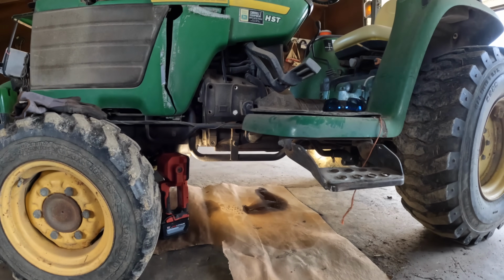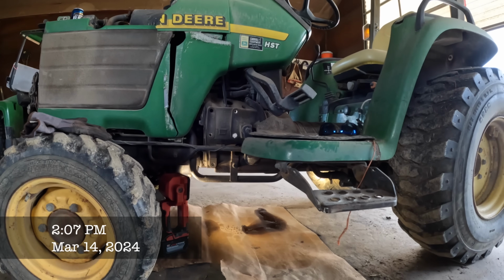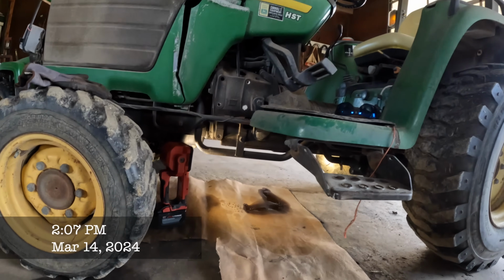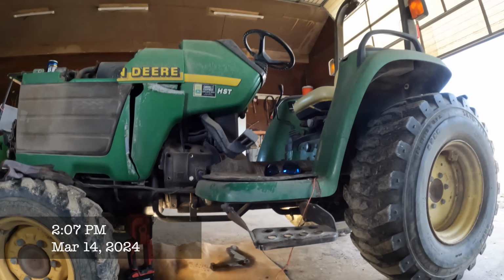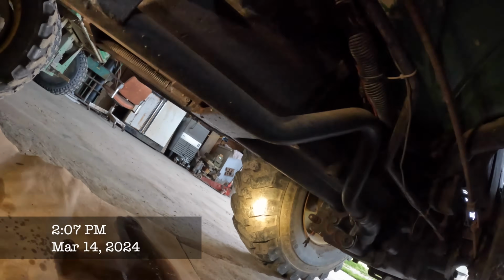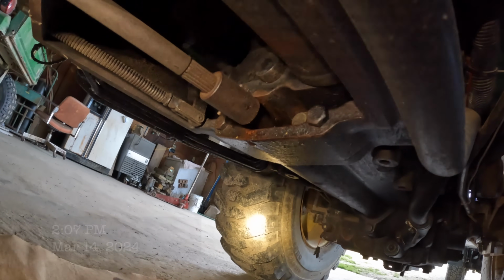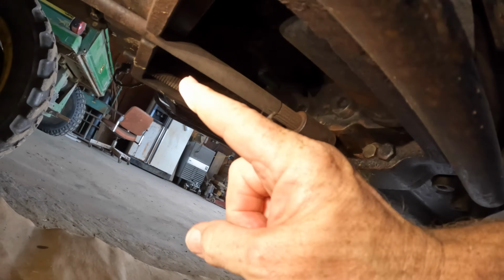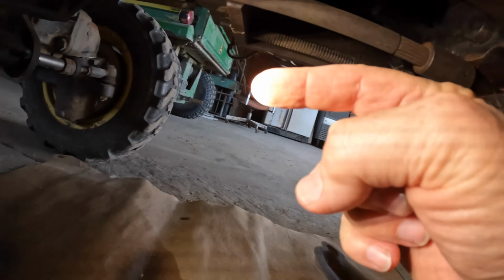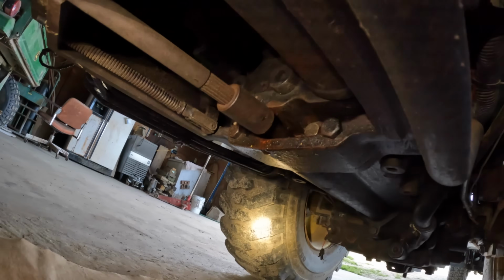I think the next project I'm just going to have to tackle, and I'm really not looking forward to it because I don't really know what I'm doing. This is on the 4200 compact tractor. I think I've shown this to you before a while ago, but this is the shaft that runs up to the front wheels on the tractor to drive the front wheels.